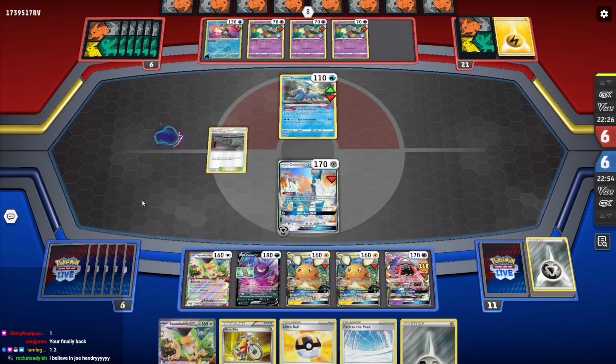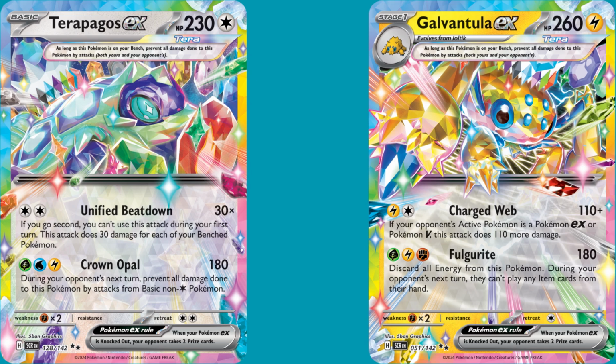But let's focus on happier news. When the Stellar Crown Battle Pass goes live on Thursday, we'll add 2 new free decks, Terapagos EX on the basic track and Galvantula EX on the premium track. Terapagos is arguably the best new deck coming in Stellar Crown, so it's amazing that we get it for free. Galvantula isn't quite as powerful, but at least you'll get to mess around with item lock.